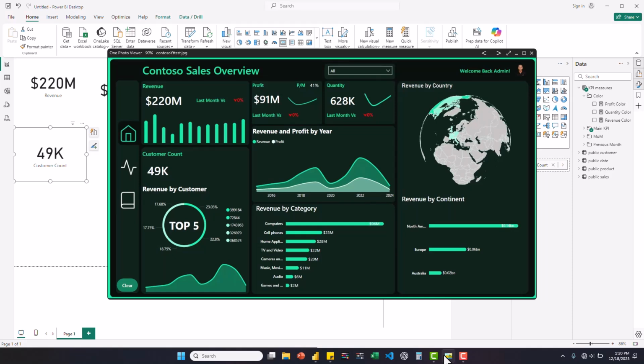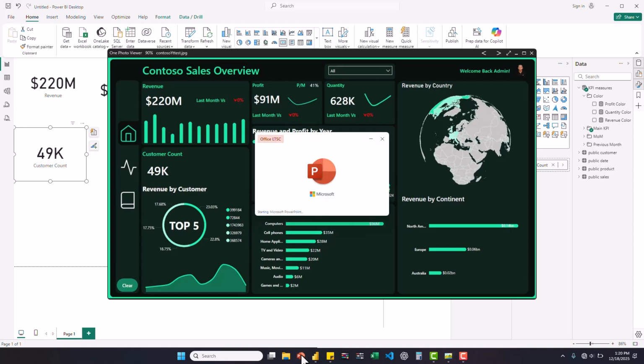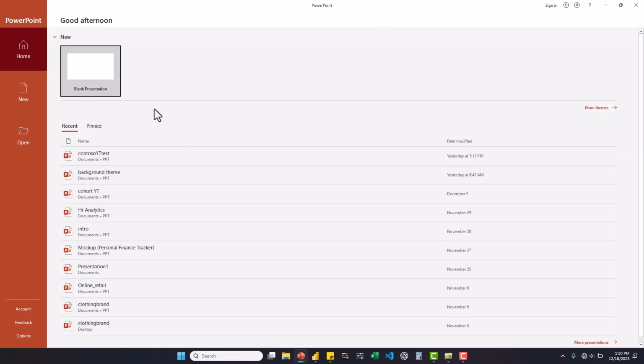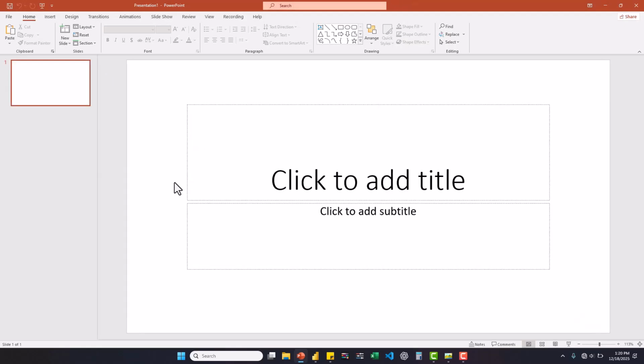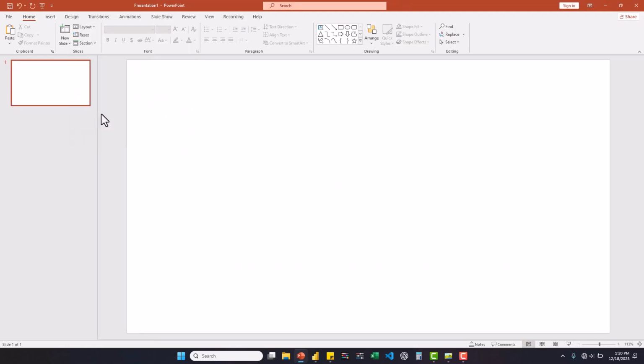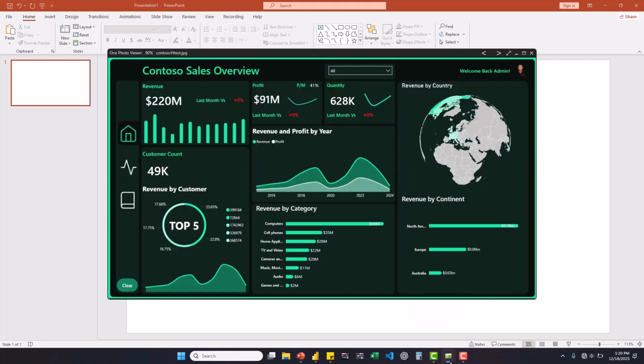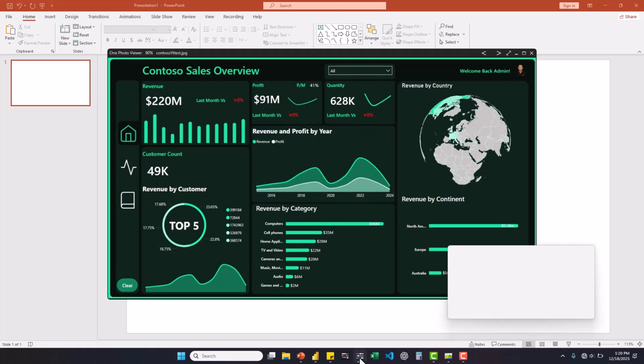Okay, so let's design our wireframe. So I'll head over to my PowerPoint, blank presentation. So I'm going to be using a blank layout. Okay, so now I have a color picker here. So I'll be using it in picking those colors.